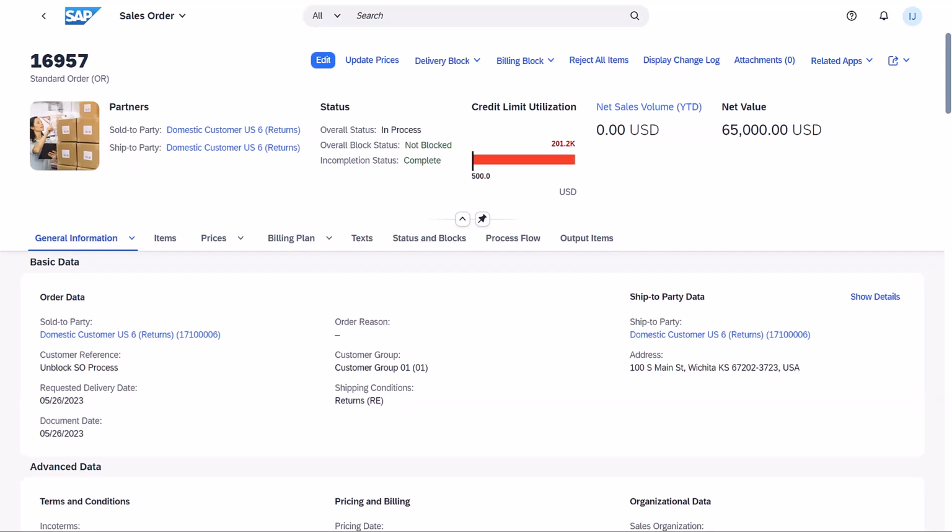So then we see that the overall block status is not blocked as of now. We increase the credit limit, and then we can post more sales orders to the system right now. And again, that is something that is possible thanks to the direct integration in between Signavio Process Intelligence and Build's process automation in this case.